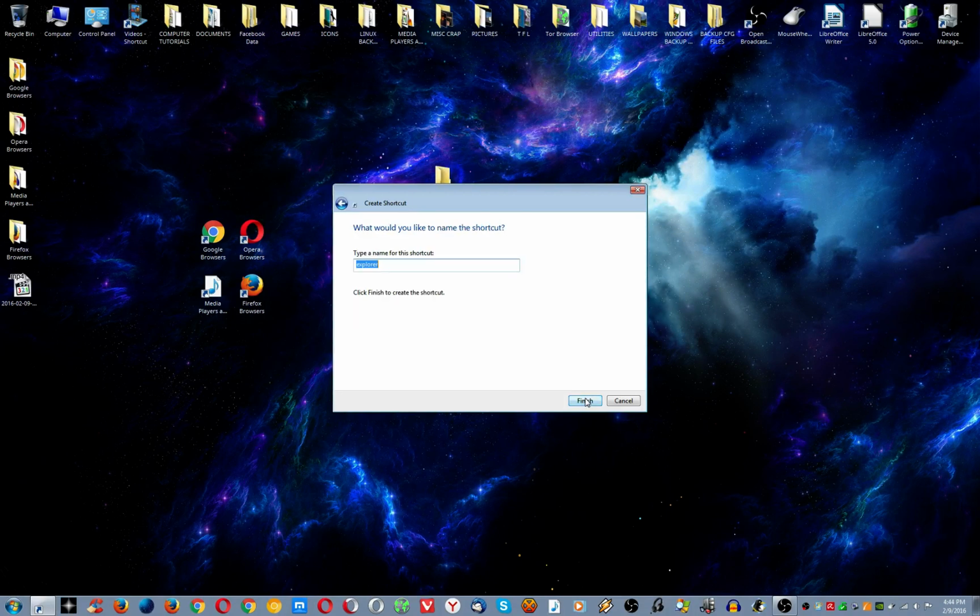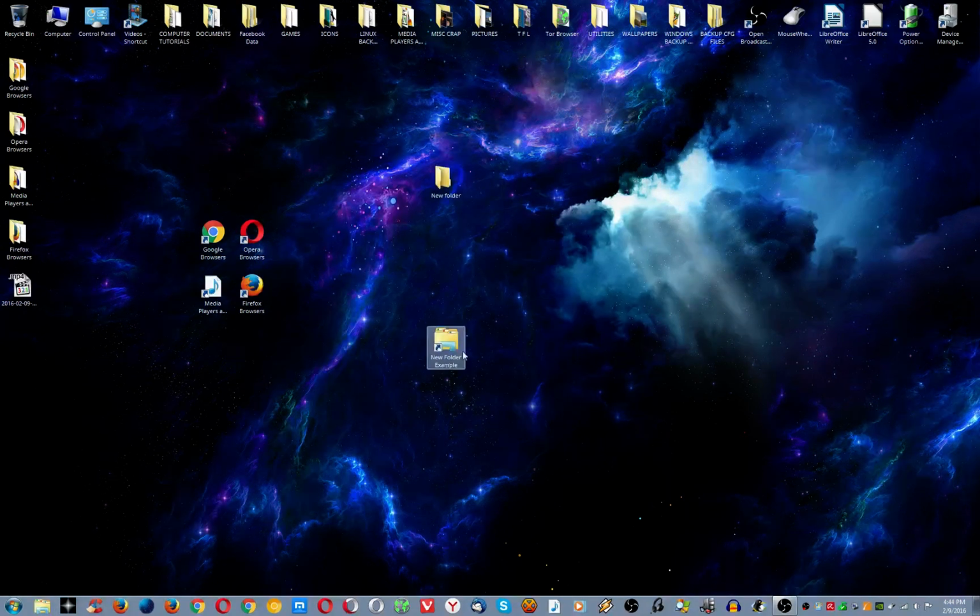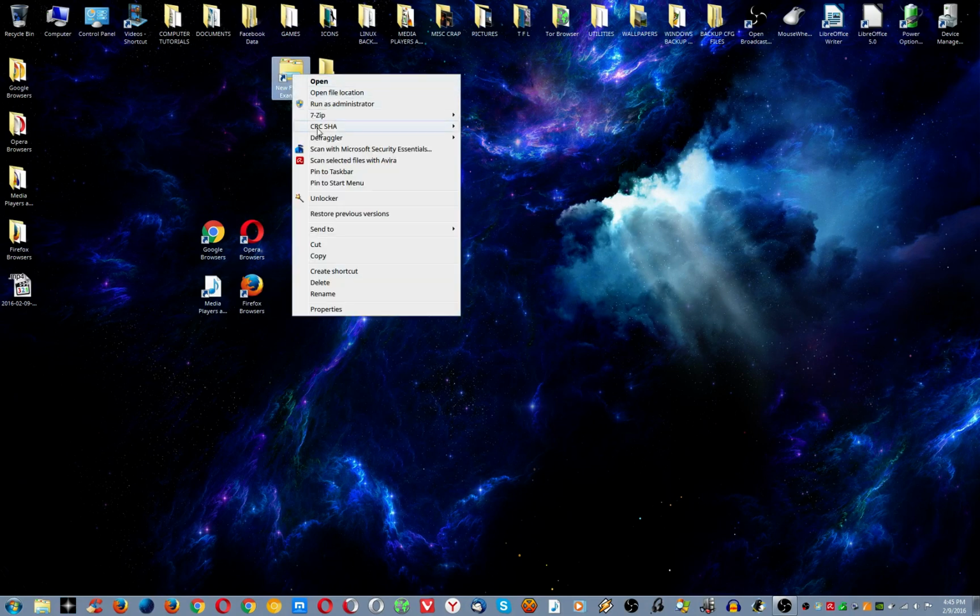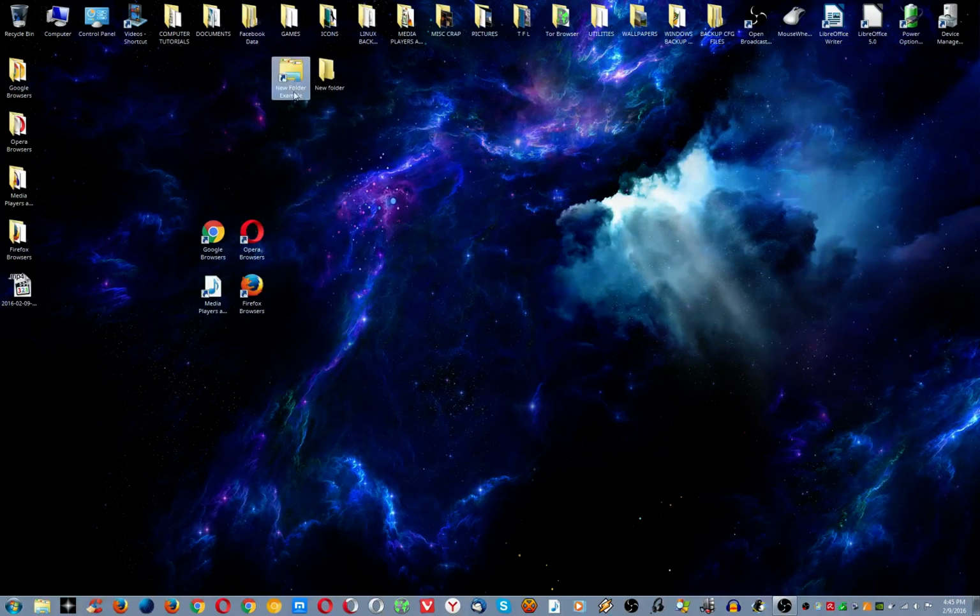Now you're going to click next. You can type a name for the shortcut. So in this case, I might just type in new folder example, and then you're going to click finish. Now you see this. You see that? Move it to where it's a little bit darker so that you can see it easier for better contrast. So you see this new folder example here. Then you would right click and you would pin that to the taskbar, or you could drag it down and pin it to the taskbar. Either way, I prefer to right click and do pin to taskbar.